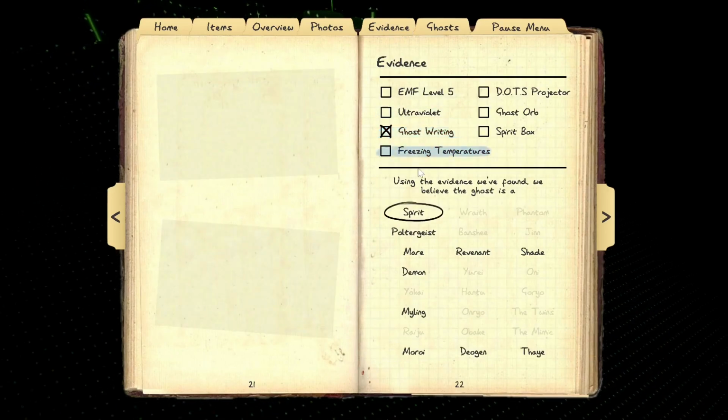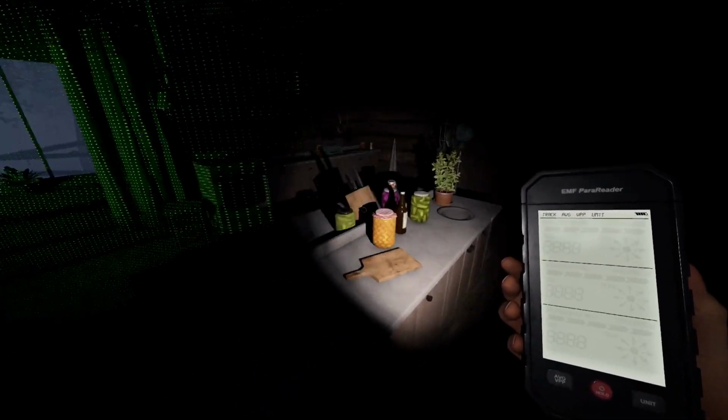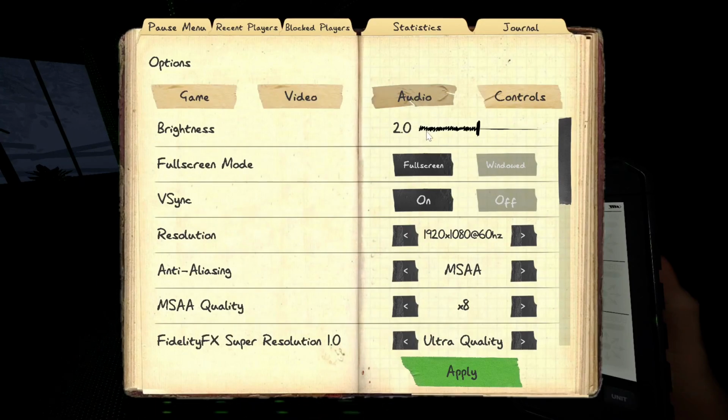Sorry, my brightness is really high just for the fact that you can't really see far at all in the farmhouse. I'm gonna lower that actually because I'd rather just not see than suffer as I am right now.